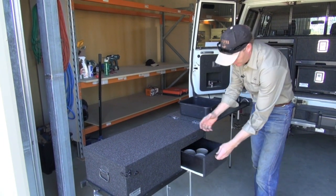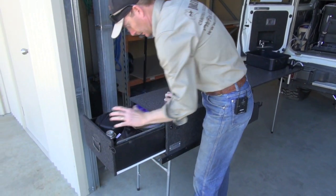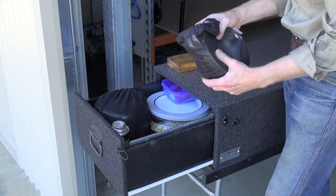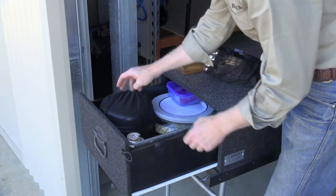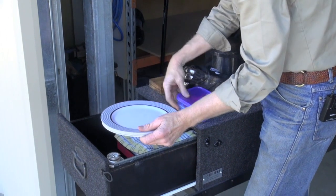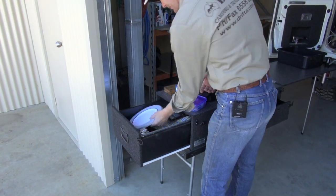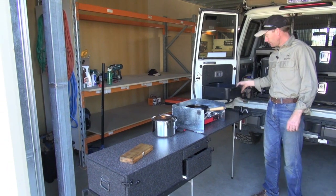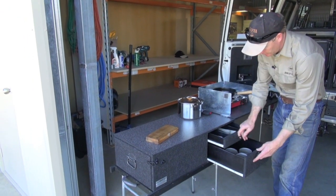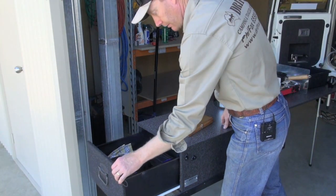Now that drawer is just for cups and all sorts of other things and you've got your wash tub up here. The end drawer is your main large drawer - I've got our Snow Peak chop board, some bowl plates, spare gas, our Snow Peak medium cook set, spare tea, plates, stove, and long-life milk. With the kitchen set up, I've got my wash tub, a single burner stove in the middle, and lots of preparation space. The drawers are great because they're right at your fingertips while you're cooking - it's so nice to have drawers when you're camping.